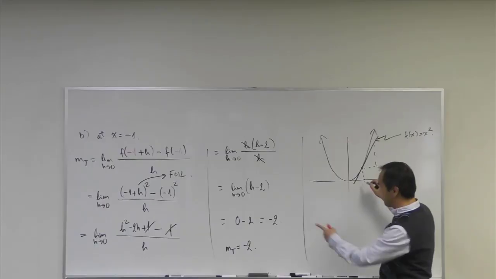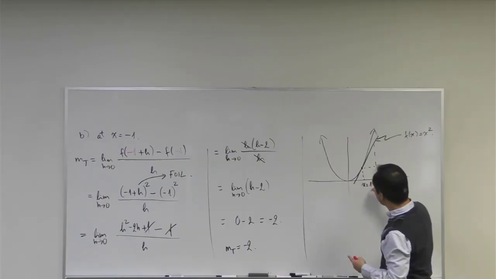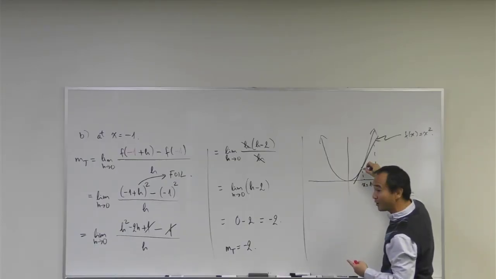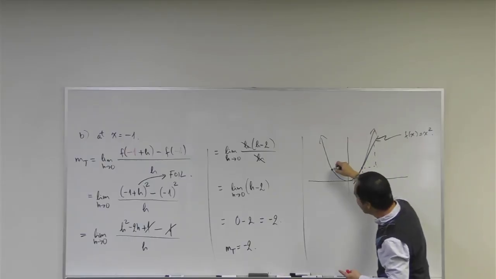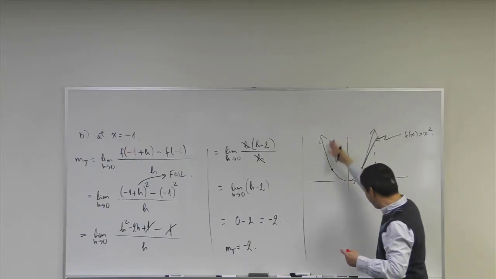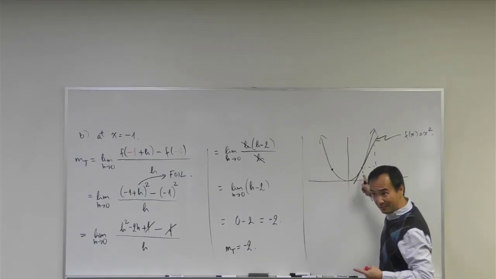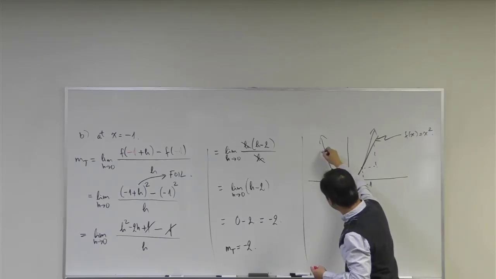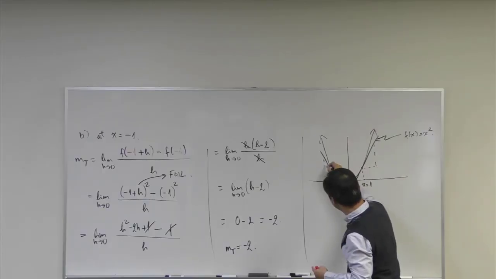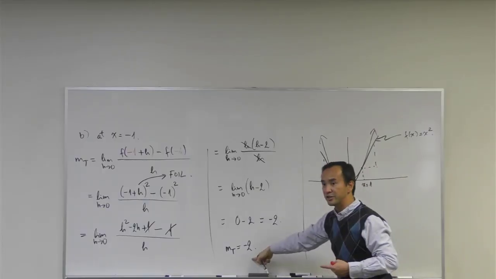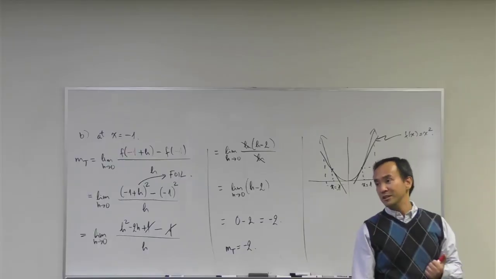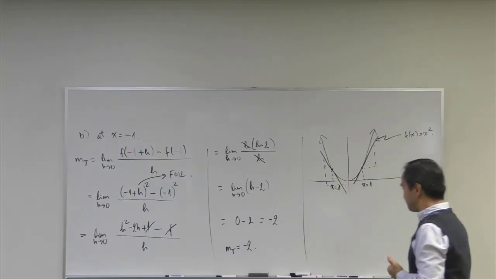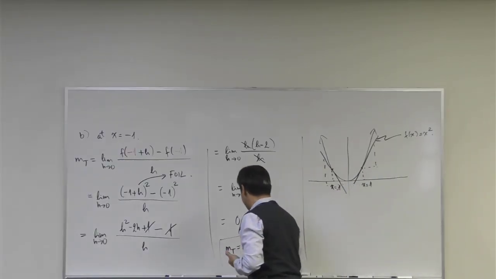And now in part B, we no longer stay at x equals 1 on the graph. We change to x equals -1. The idea is, on the graph, you can change to different points. So now we change to x equals -1. Once we successfully find the line here, the tangent line is going to have for sure a slope of -2, which agrees with us. You guys following what I'm trying to explain right there? All right. That's our result.